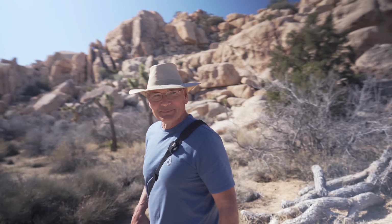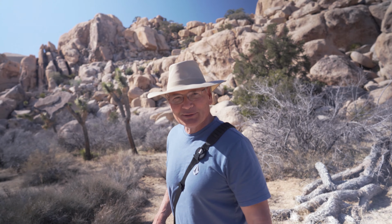But just take a look at these things. And look at them. Isn't it amazing? This is the main attraction here, and they are beautiful. And I'm sure they look different and spectacular in different light, and probably at night pretty good too. So I'm gonna shoot some more stuff when we get to Barker Dam. Dad's here along with me. Dad, what do you think so far? It's pretty awesome. I've never seen so many Joshua trees in my life.